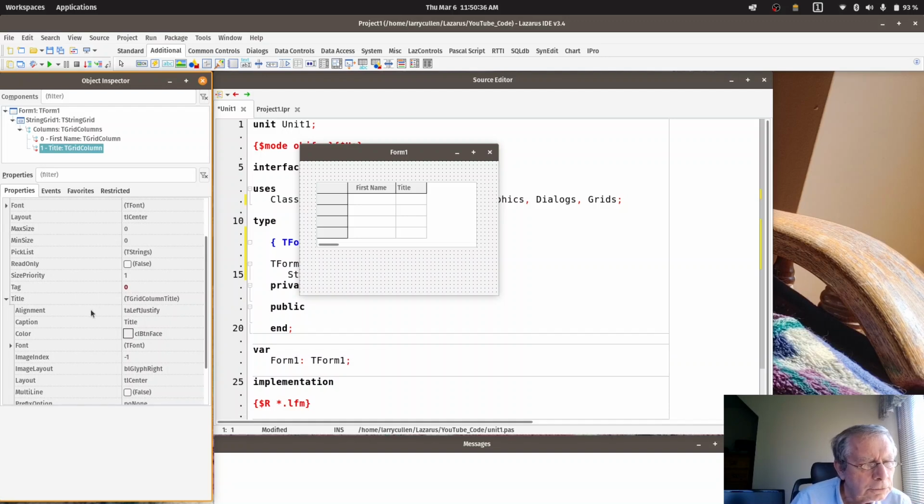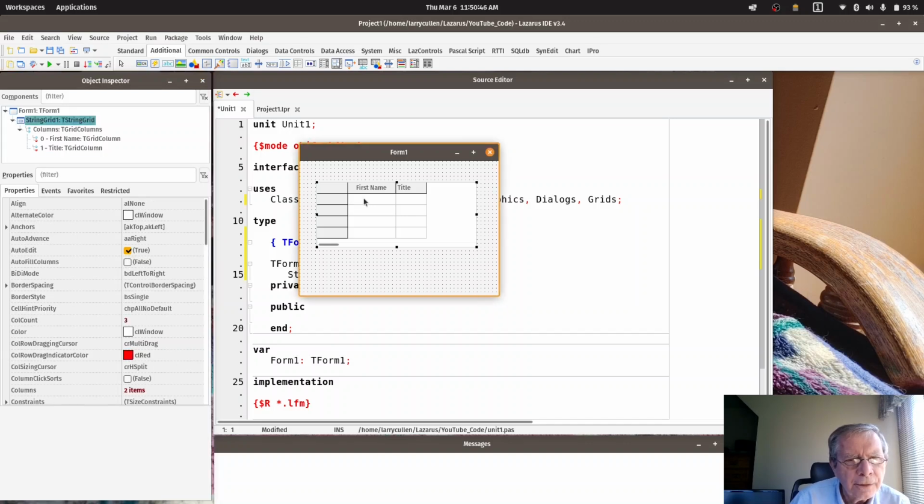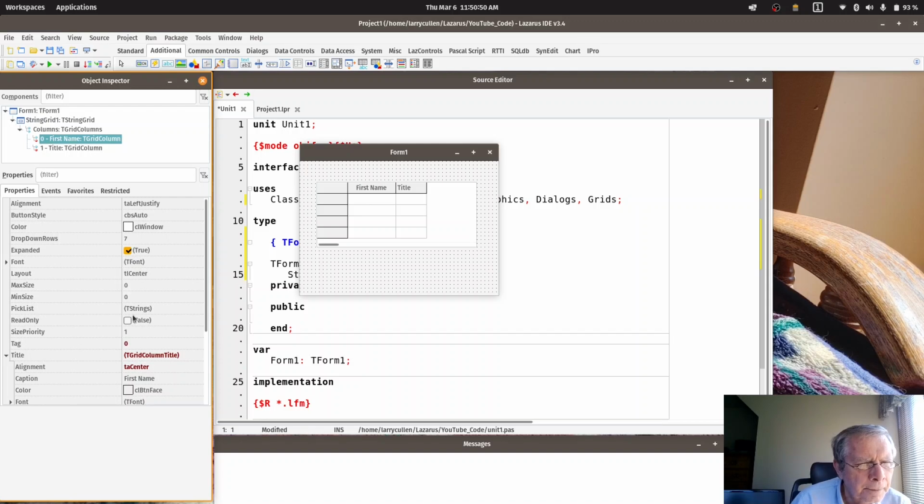So we've got left justify for the first name. The text is left justified. Okay.